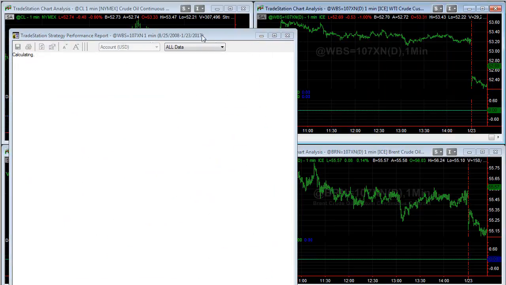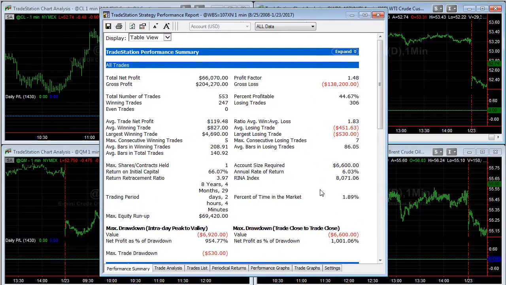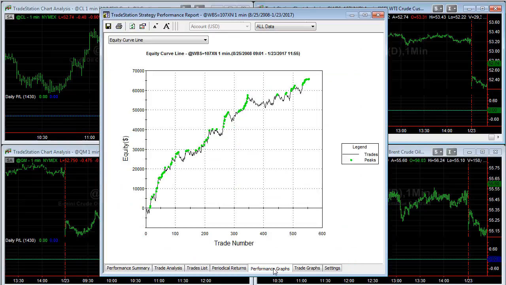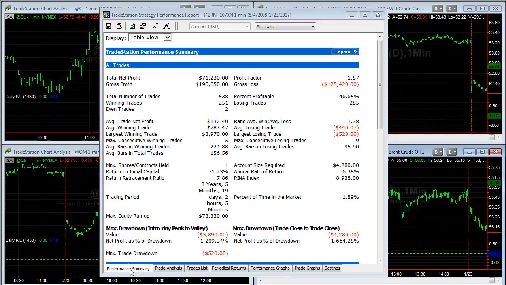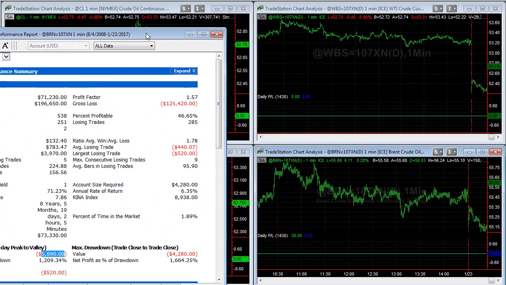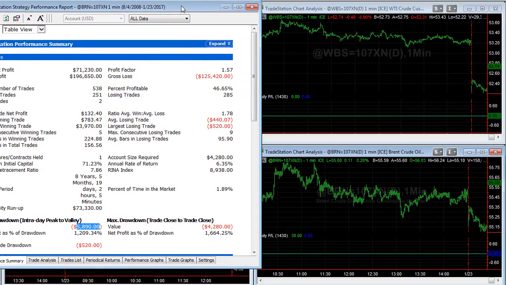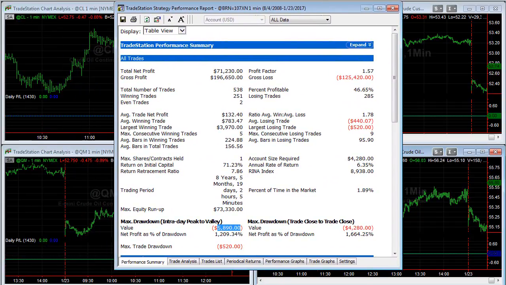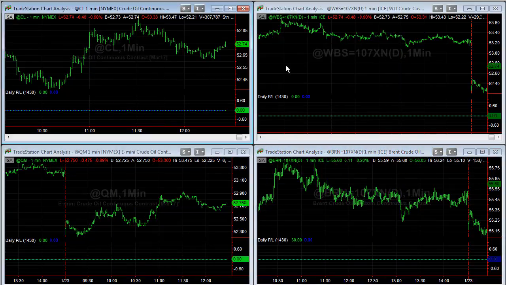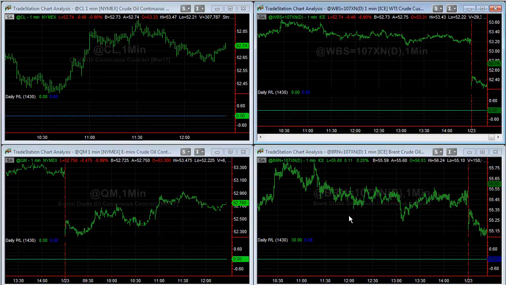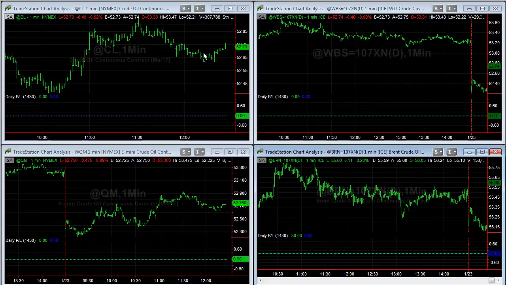But also we take a look at West Texas Intermediate, and you see the West Texas Intermediate has the same point value as NYMEX, and here's the equity curve, same parameters. Click on Brent crude, same parameters, nice results, highest average trade profit, lowest drawdown. So you want to think about trading West Texas and Brent, which I don't trade at the moment. Those are on the ICE exchange, and you can see the results in those as well. And again, these three, crude NYMEX, West Texas Intermediate, and Brent, all have the same point value.